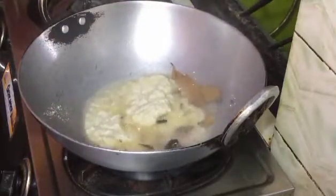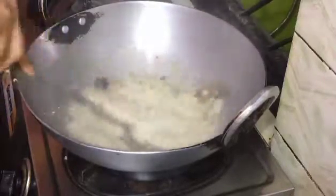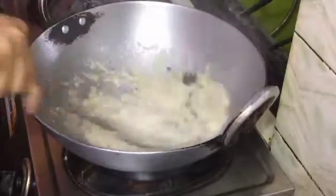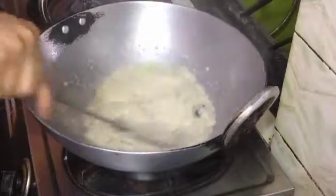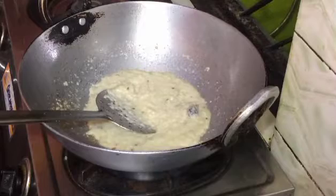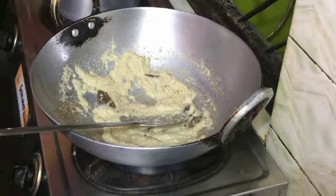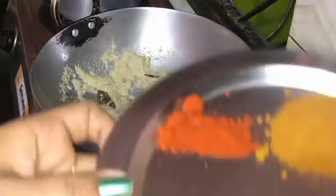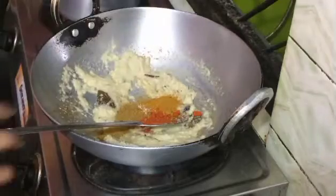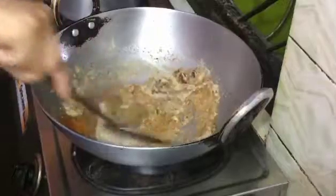And just after that, take that puree, the onion, garlic, ginger, chili, and cashew nut puree, and saute it well till the oil comes up. Now this is the texture. Now just after that I am using all the spices here.